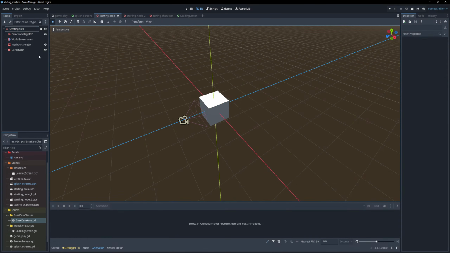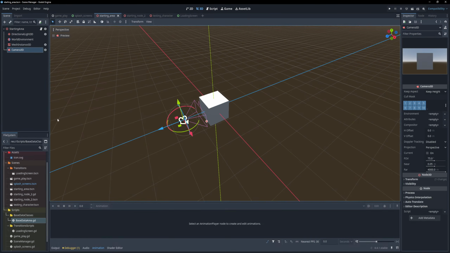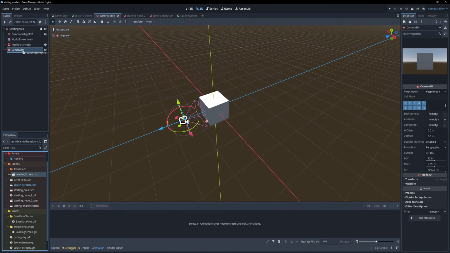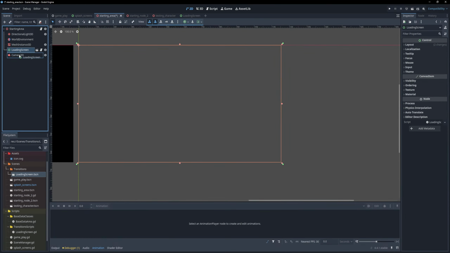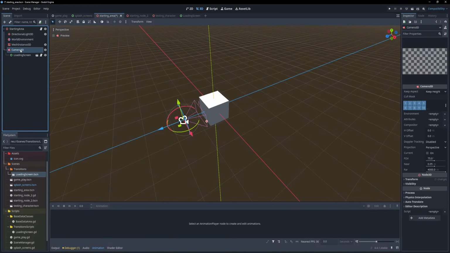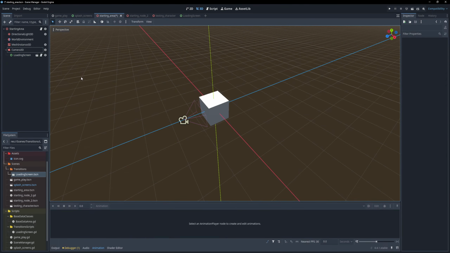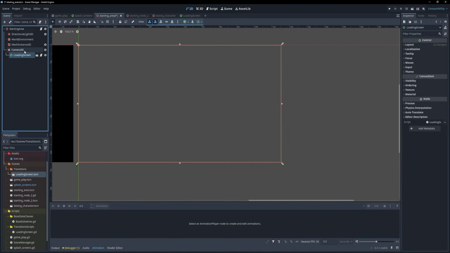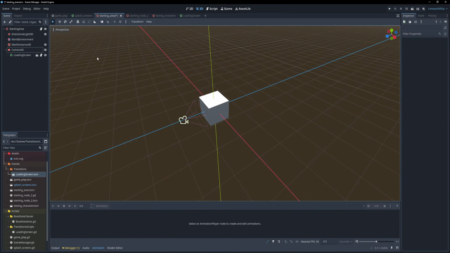So what would happen if every camera here had their own loading screen inside of it? Would that work? I mean, in my brain, I don't see any issues that could arise from this.